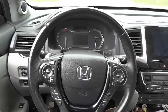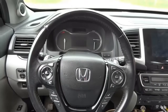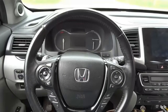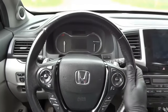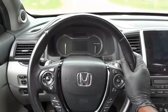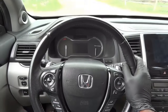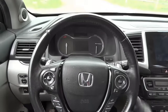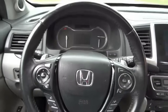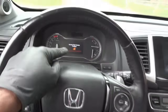Today we have a 2016 Honda Pilot with a 3.5 liter. The complaint on this vehicle is that the start-stop feature momentarily doesn't work. So the start-stop feature doesn't work intermittently. Sometimes it works, sometimes it doesn't. There is a message on the dash that displays and it says keyless start system problem.